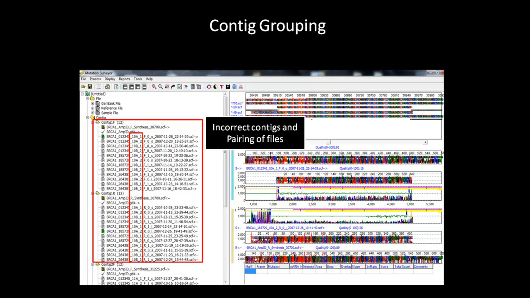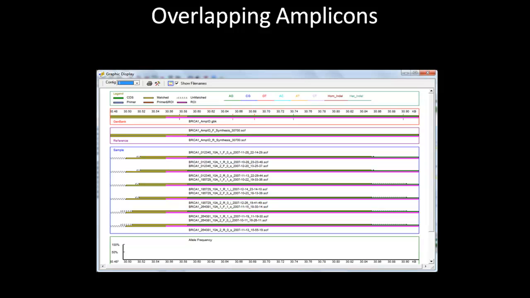We can check how much overlap these samples have by going to the Project Display Report. This report can only be accessed through the Graphic Display Report from the Display tab on the main menu or by selecting the icon shown here. The Graphic Display Report is an alternative graphical view to the main analysis window. In this view, you can see the amplicons and where they align relative to the GenBank file for each contig.